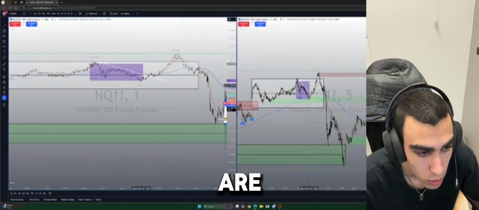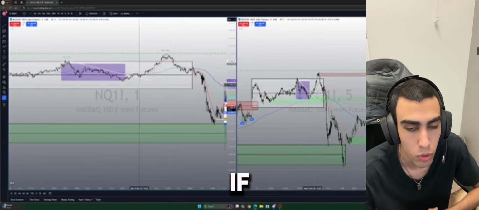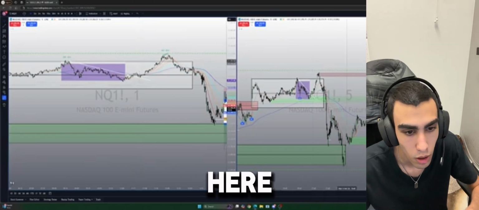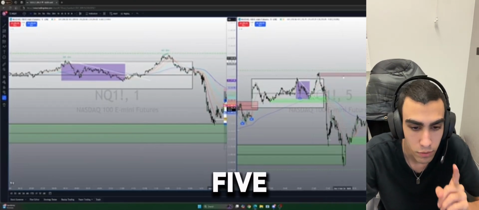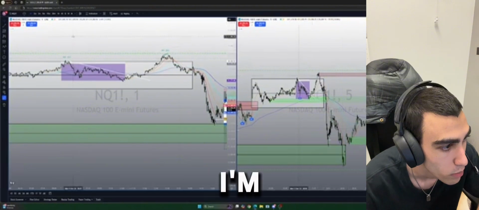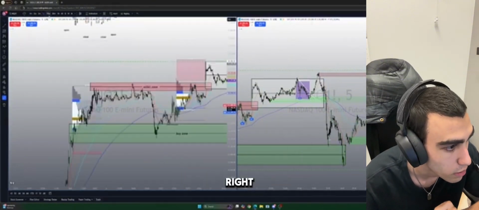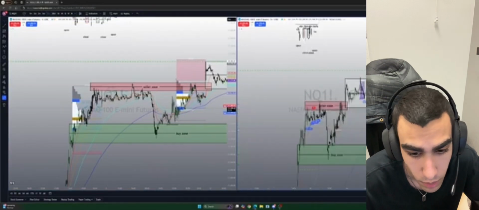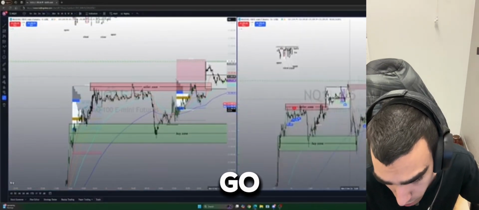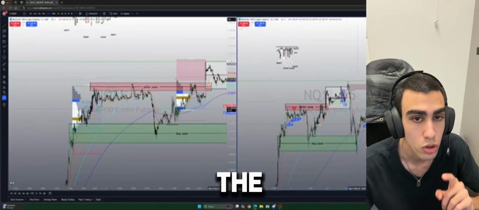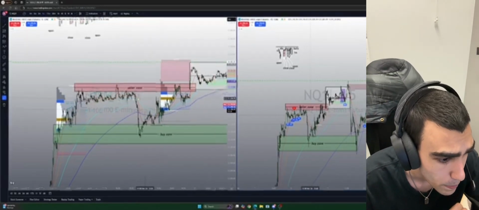What chart mainly is more important? You have your 1 minute time frame, but you also have higher time frames, okay? Over here on my right side, we have the 5 minute chart, okay? I'm going to actually make this the 5 minute on my left actually, and on this side on my right side I'm gonna make the 15. So here we go. And this is why it is important to look at the higher time frames.